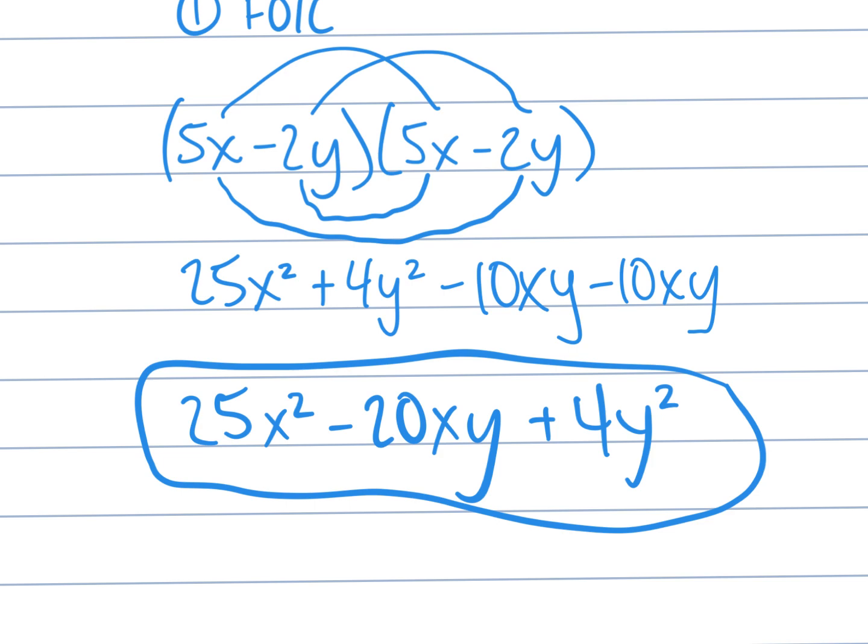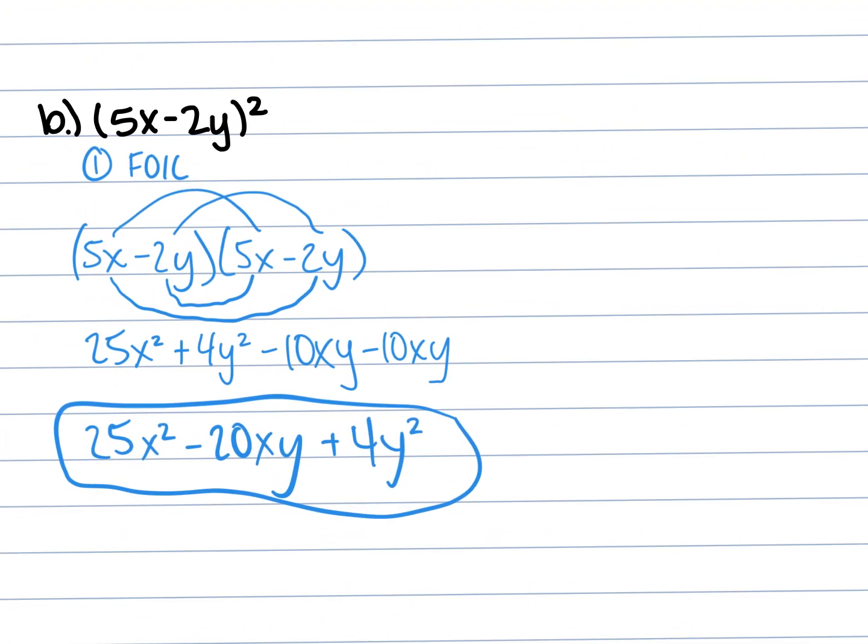I'm going to tell you guys though, 99 times out of 100, when the degrees are the same, they go by alphabetical order. So what comes in the alphabet first, X or Y? X. So that's why you're seeing the X terms first, the mixed terms, and what was very last? Y. Your only Y term, because all of the degrees match. Now, if I had a cubed term, would that have to come in the front or at the end? Front, because that has the highest degree. Are we all on the same page?